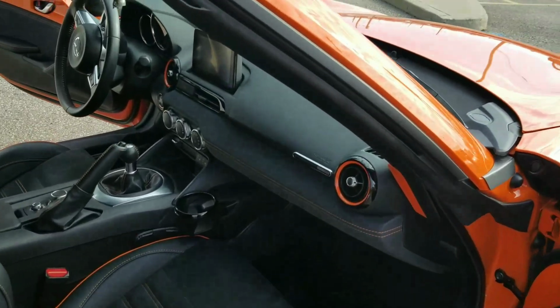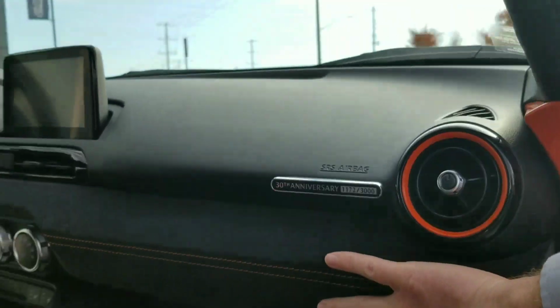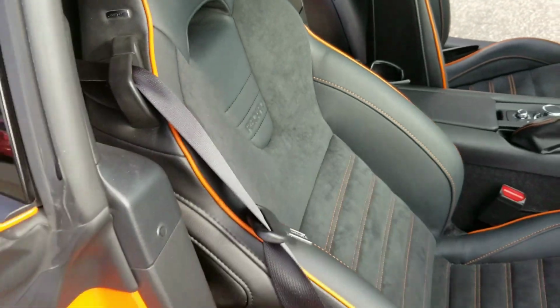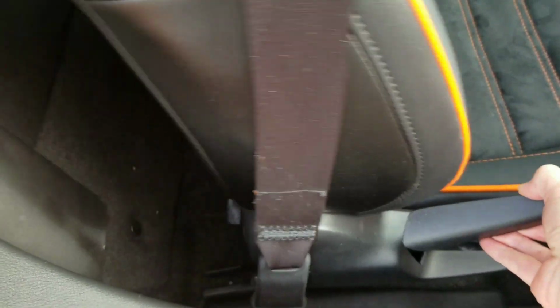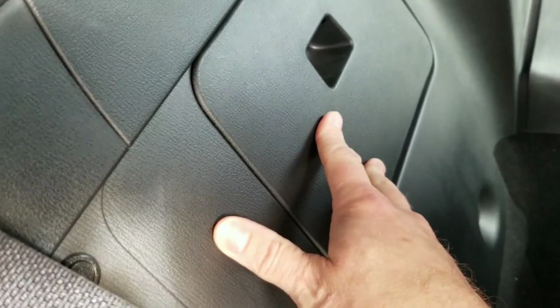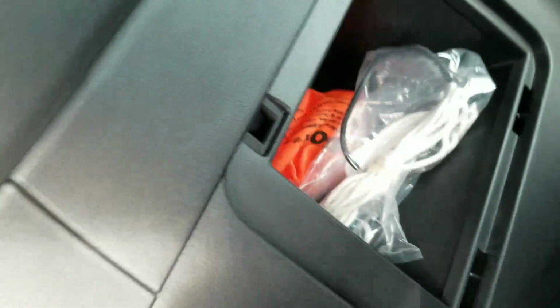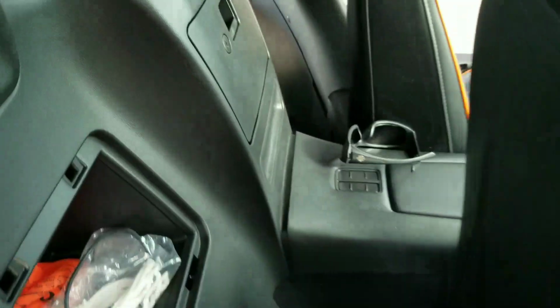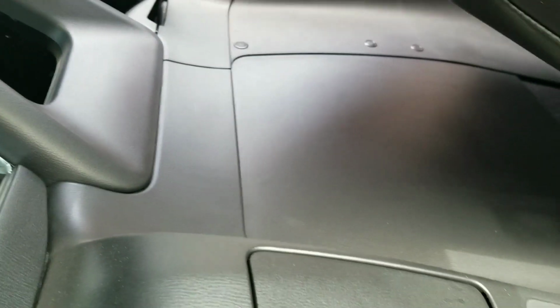So again, guys, in the MX-5, because there's no glove box here anywhere, they've put it in the middle between the two seats with your storage there. And not everybody knows that there is a secret compartment behind the front passenger side seat here. If we open that up, you've got additional storage in there. It's actually quite a bit of space. If I go ahead and put my arm in there, you've got plenty of room to put some items comfortably in there and then have them hidden away. Now there is not one behind the driver's side, so you'll find it behind the passenger side.